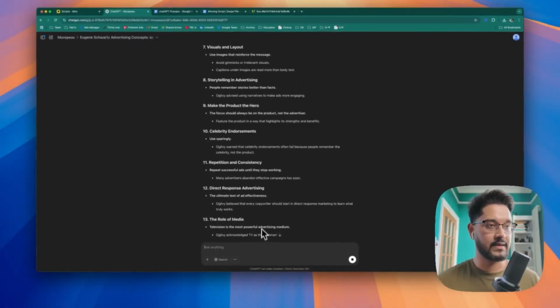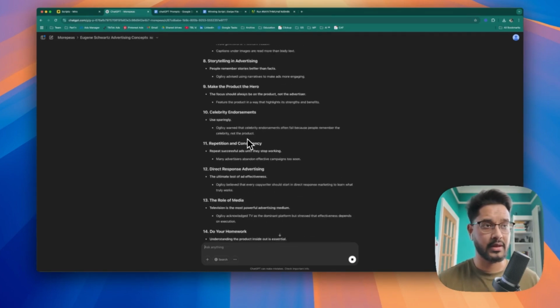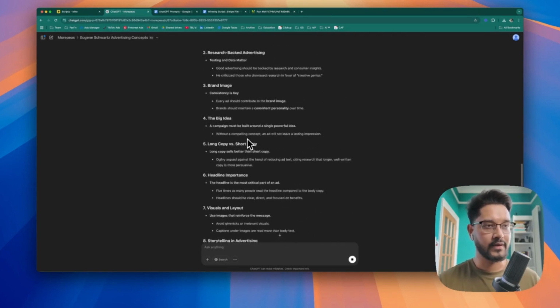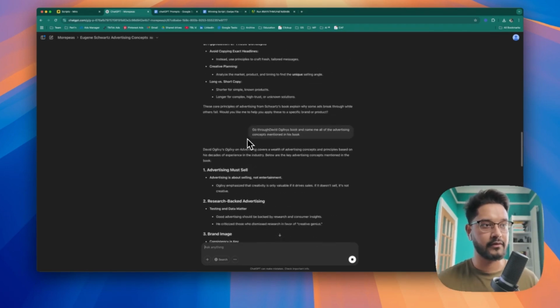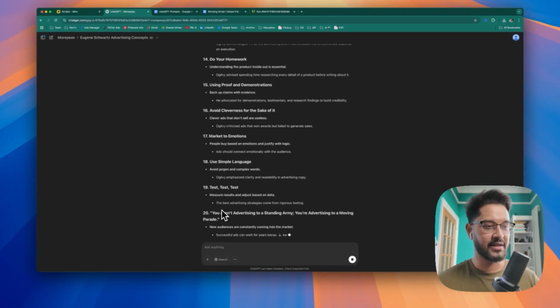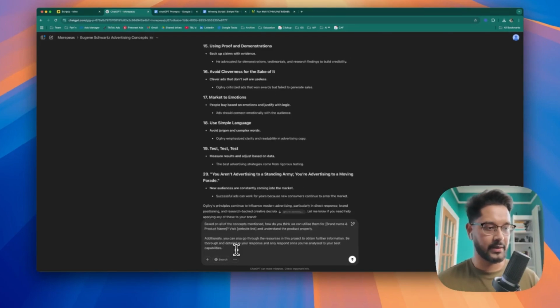And I see it's still coming back with information about David Ogilvy, and this is important as well and interesting too. When you look at all of this information, you've got a very detailed summary of some of the best books on advertising that are out there. This is all fun stuff to read. I'm just going to wait for this to finish now, and yeah, I think it's done. Copy and paste that prompt.